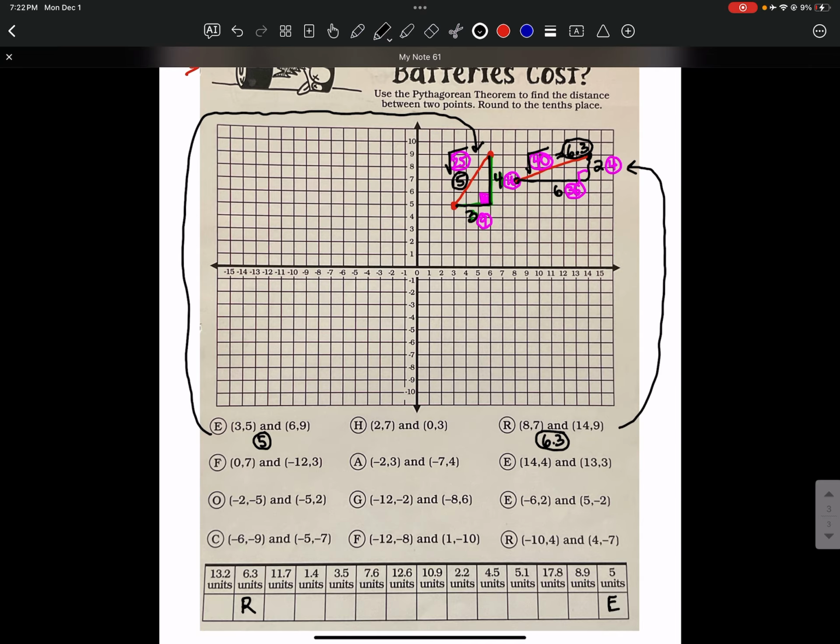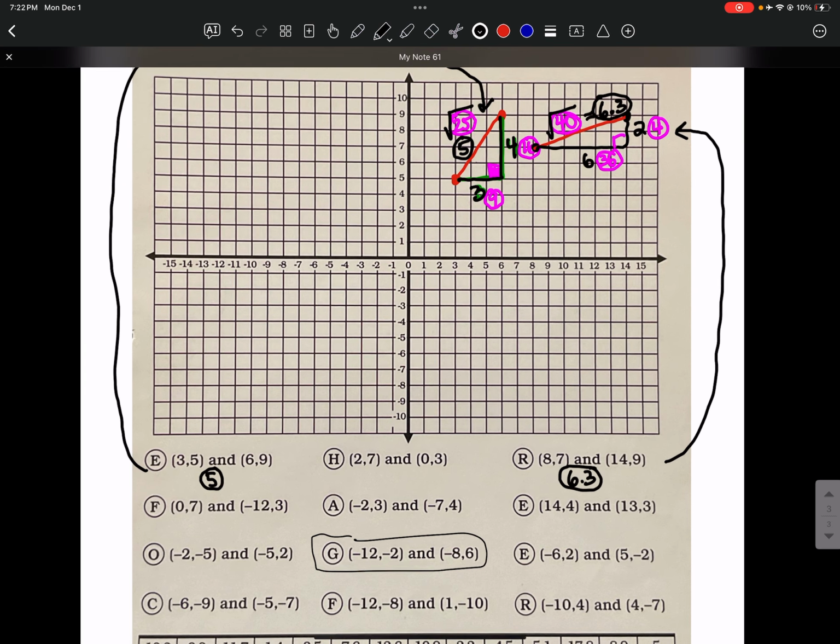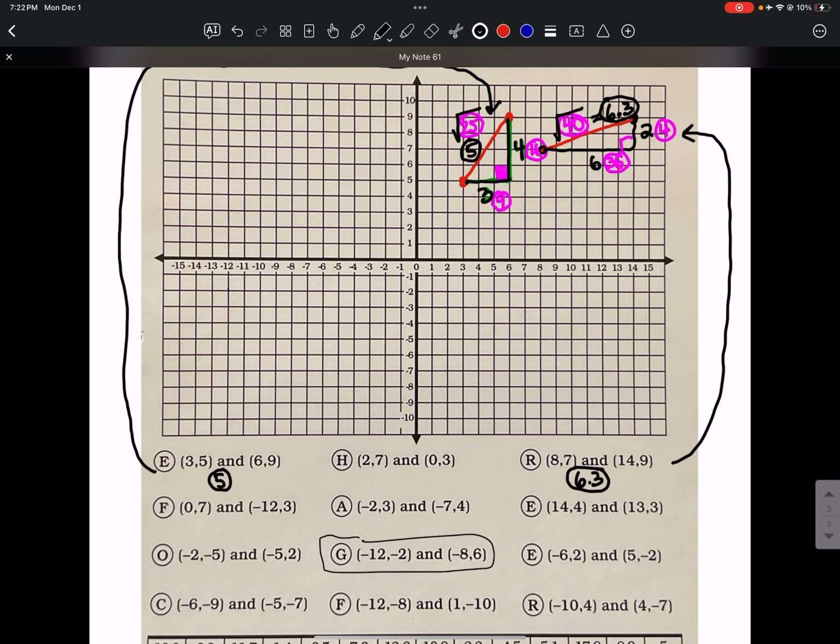Yeah, I'm not going to do the answers for these ones. It takes too long. But let's say I wanted to do something like this one right here. I'm at negative 12, negative 2, which is right here, and negative 8, positive 6, which is right there. So how far is that? Let's see. We'll make a triangle like this. So this is 1, 2, 3, 4, 5, 6, 7, 8 boxes. This is 4 boxes. And we're trying to figure out how far it is from there to there.